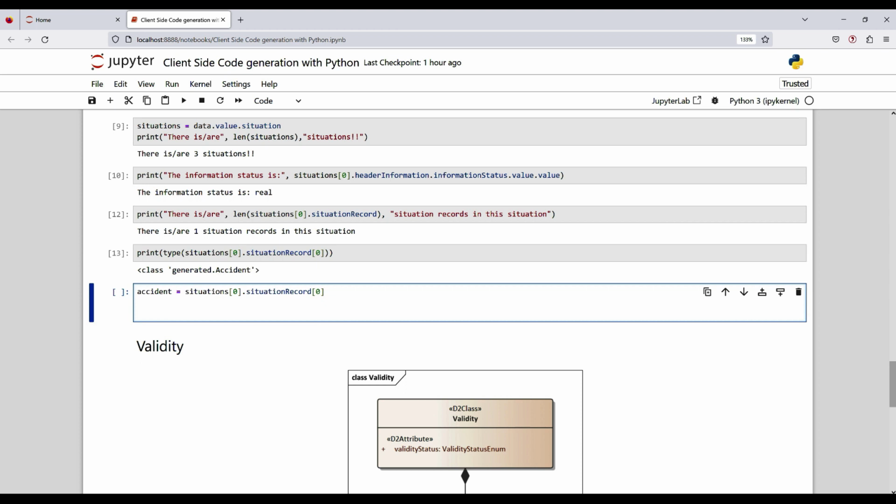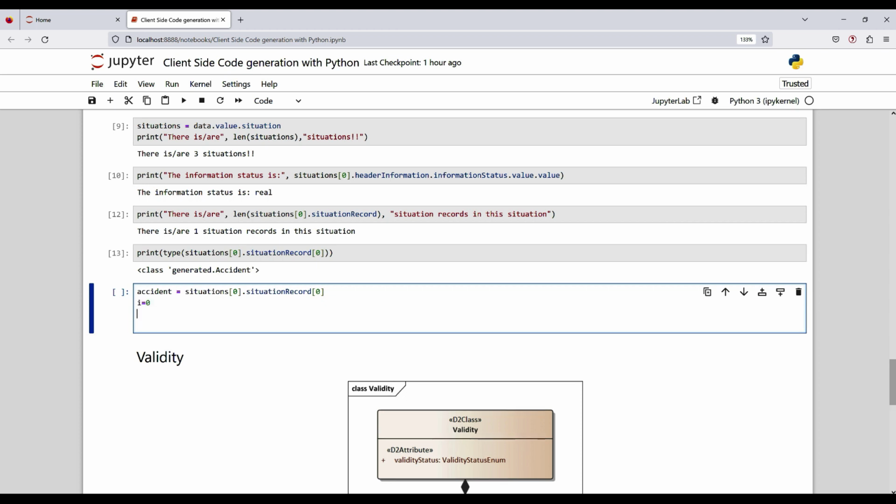The accident type attribute is mandatory, so we can directly extract the value of that.